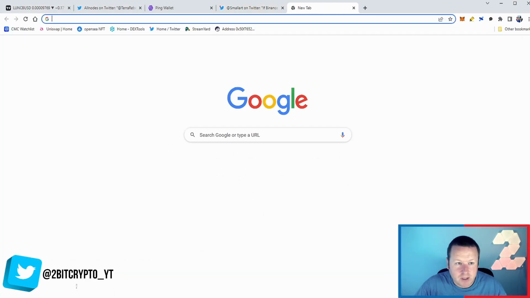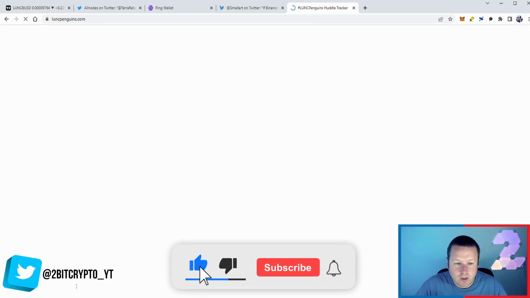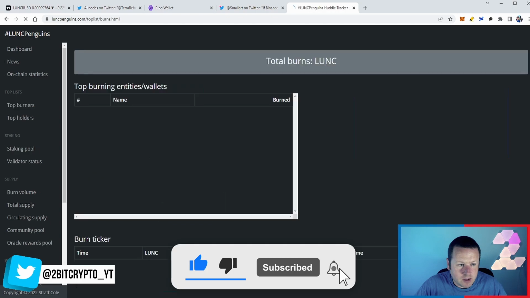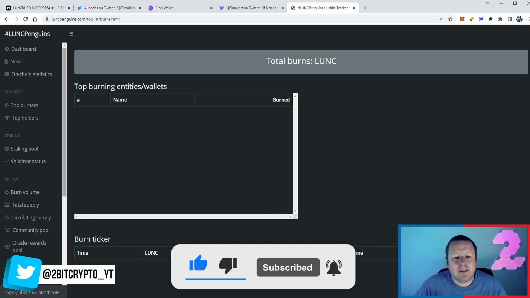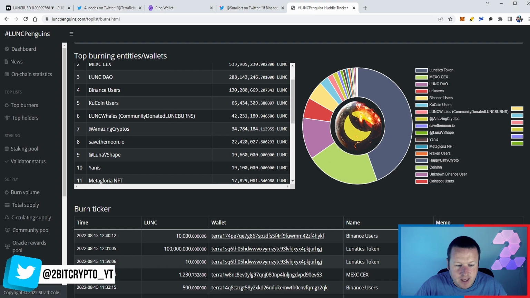We can check the burns out. It's always worthwhile just seeing what is going on with that burn wallet and equally what's going through it. We can see here top burners. Now the Lunatics token did do that 1 billion, they hit 1 billion burned Luna Classic. Again, you can see here, look, 100 million has already gone through less than 2 hours ago. Some more tokens gone through. So there's definitely this ambition, there really is.